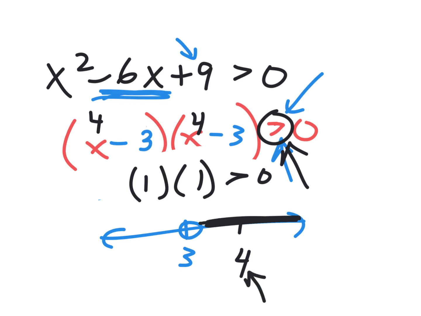And now this is really important. A lot of people probably think that they're done right here, and you would get it wrong because you haven't tested something in this interval, like 2. Everybody test 2 and see what happens.